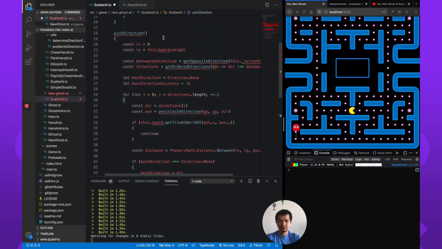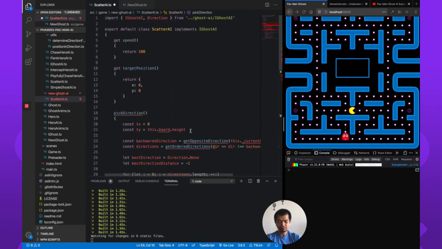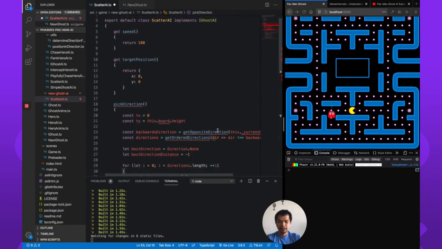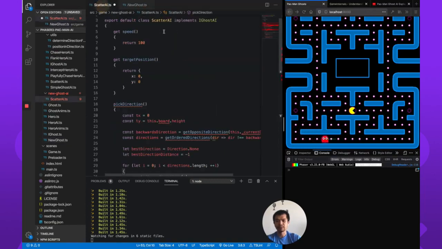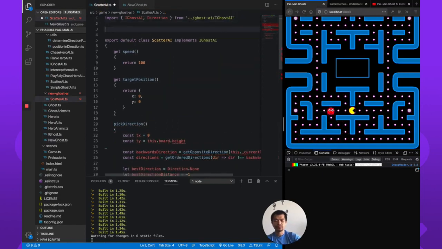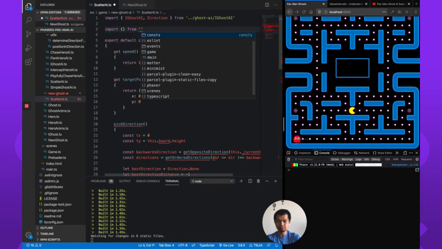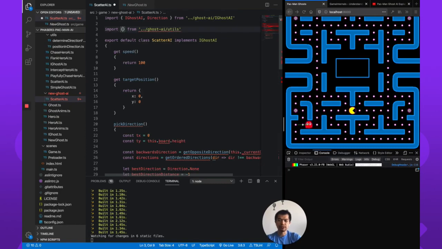Now there will be many things that are red squiggly. So we need the board. We need to know what the board is to know that the ghost can't actually go up here and go down here. And these helper methods that we have for getting the opposite backwards direction, let's just copy those imports. Let me just re-import it ourselves because I think the path will be wrong. So let's see, import ghost AI utils. This is where the get opposite direction is.